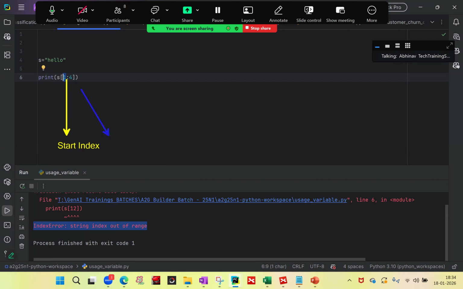Next is the end index. This is the end index, and the end index is excluded. So you don't have to include the last end index. Meaning the character at the fourth index, you don't have to include it. You have to include the character just one less than the end index.